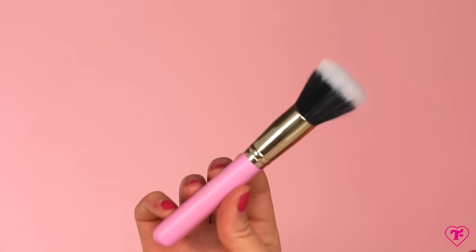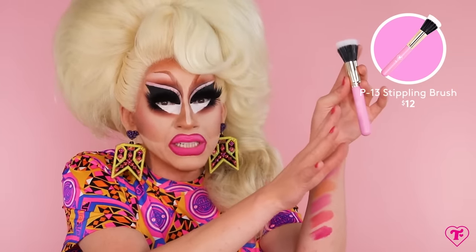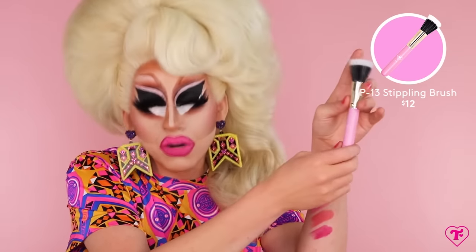This brush — this is like the airbrush brush. This is great for dusting off finishing powder, great for stippling on liquid foundation. I even take this and pinch it to make a fan brush sometimes. Brushes like this get so much airtime because I can use them for so many things, and I'm really proud of ours because it's very, very soft and very high density. Look at the gorgeous Trixie handle — just so pretty. This brush is $12, which I think is a really good deal. I have stippling brushes for triple that. If you're going to get one brush from this whole lineup, this brush will get a lot of airtime in your life.